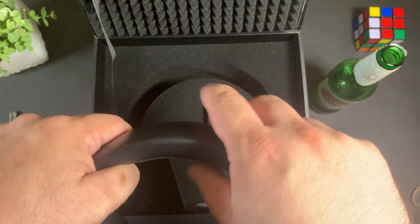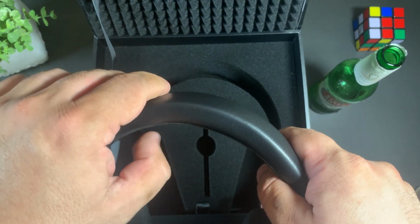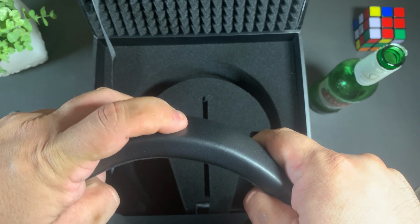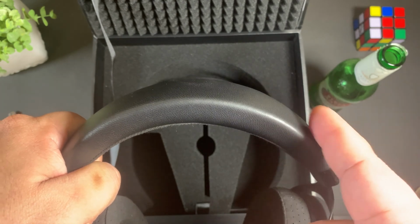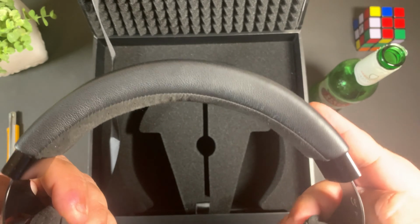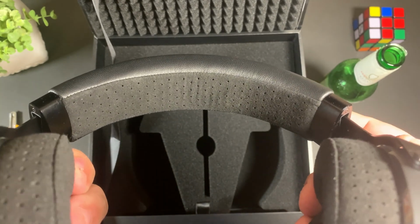All right, let's take a look at this headband. Okay, not too bad. There's some padding here towards the bottom. Towards the top side, there really isn't any padding that I can feel. As far as the material of the headband, I can't tell if it's real leather. It might be, or it might be protein leather as well. But it's very high quality, I'll tell you that much. Now looking at the bottom side of the headband, you see that it's made out of the same material as the ear pad, which is very good.